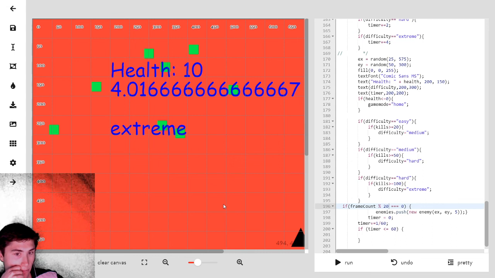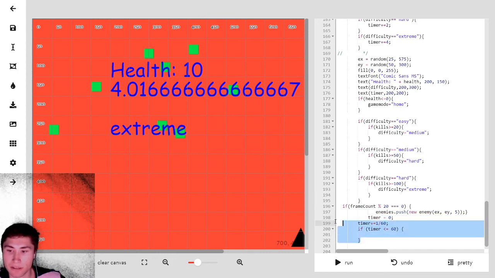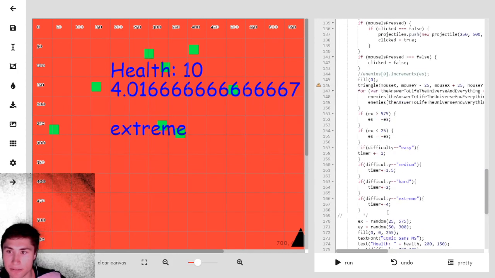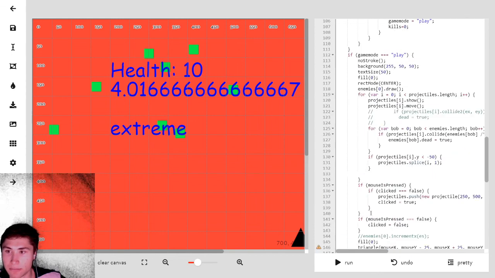Alright. Maybe you can mess around with that for now. But this statement here is going to make it so they'll spawn at a lot slower rate, and then you can get rid of all this timer stuff, because I think the timer just made it a little more complex than it had to be.